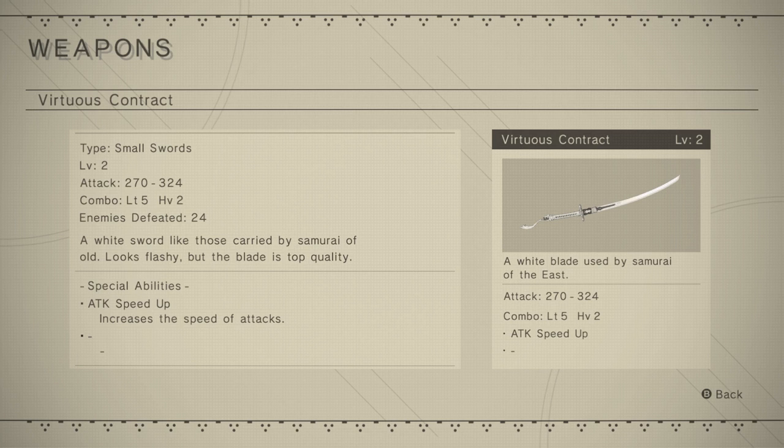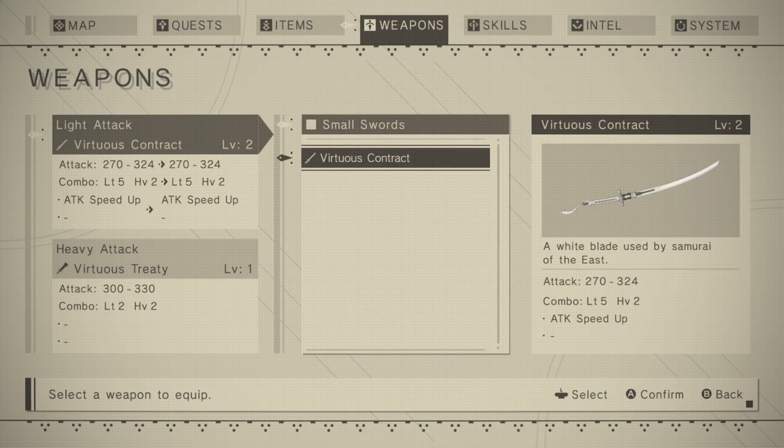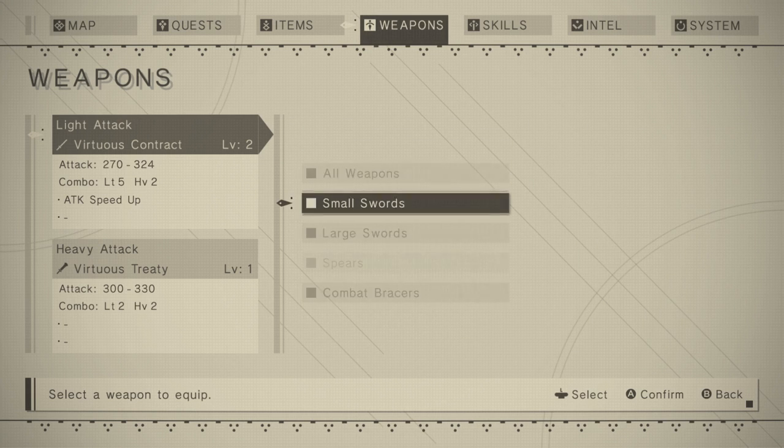24. A white sword like those carried by samurai of old looks flashy, but the blade is top-notch. But this one has a special ability. Maybe it depends on how many enemies we defeat. But that makes me worried. Does that mean that if I use it more, it'll get dull or something? I don't think so. Nothing I've seen gives me an indication that that's the case, but whatever.